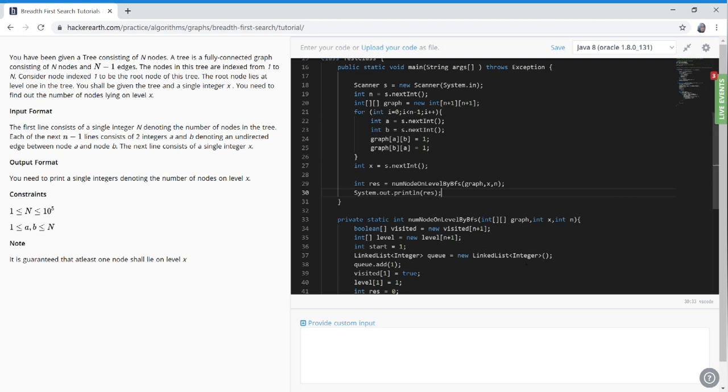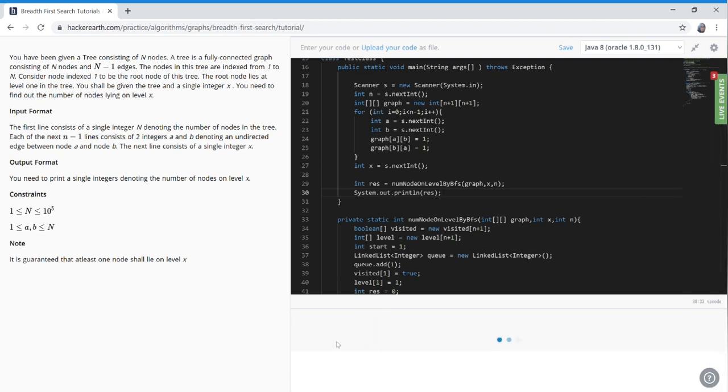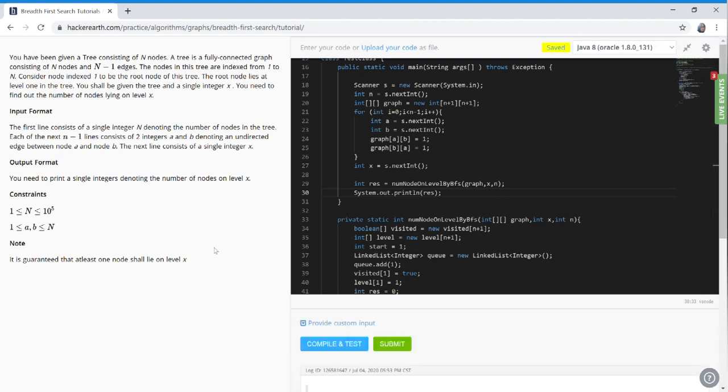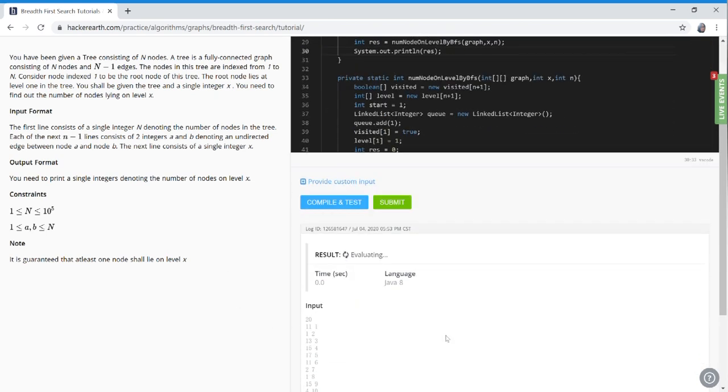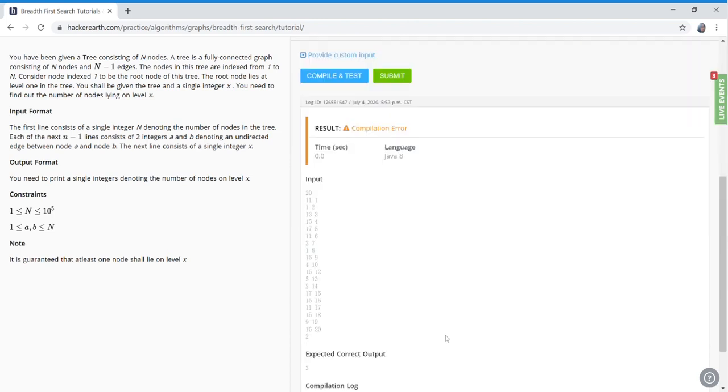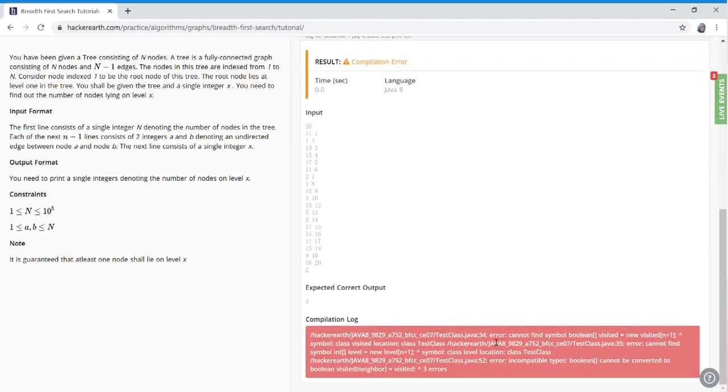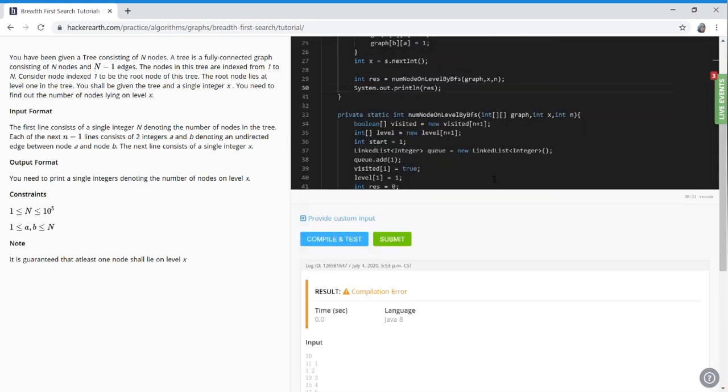Okay, let's try to run it. Compile error, so let's check. Oh, visited.